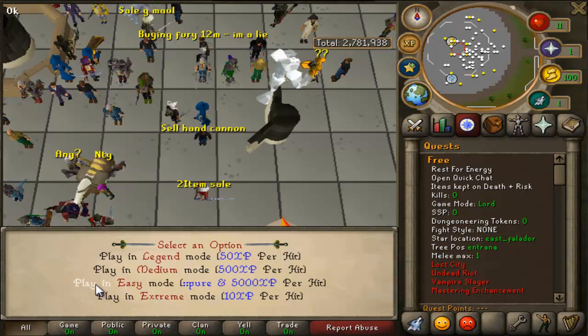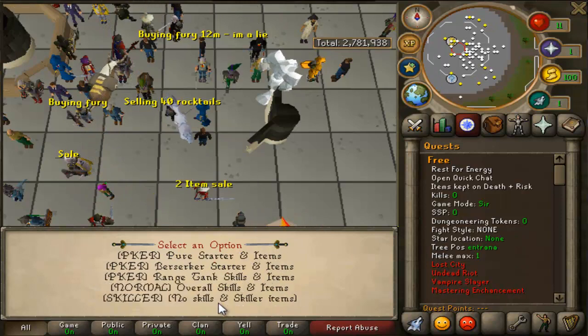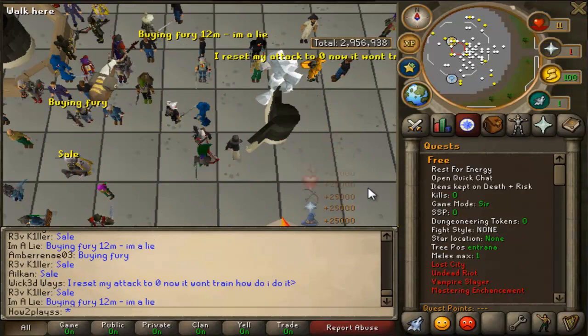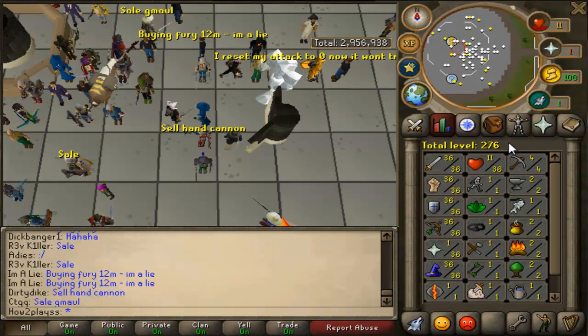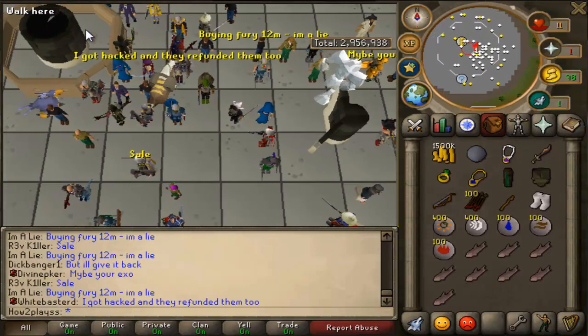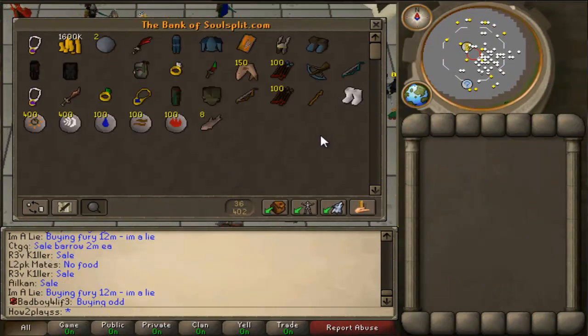Okay, so now we're just going to click play on easy, meaning I'm a Sir. And just give me items, overall skills and items. You click one of those, bam. And there it puts like your stats up for you a little bit already. But it don't matter because on Sir you go like literally a few seconds, and your account's already done.